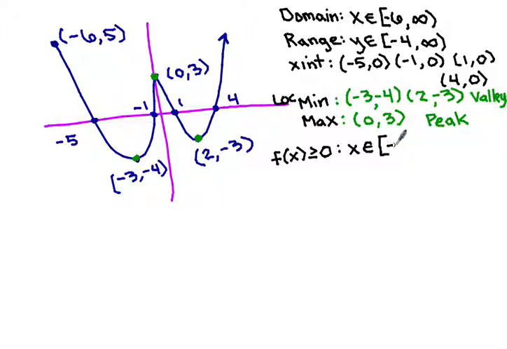We'll go from negative 6, which we include because it's an endpoint, all the way up to negative 5, which we'll also include because I want it to be greater than or equal to 0, unioned with negative 1 to 1. We'll include both endpoints, again, because of the greater than or equal to part to this. And then we'll union this with 4 to infinity. So 4 gets included. Infinity is always a curved bracket because we can't quite grab it. Then we'll look at where is f of x less than 0.